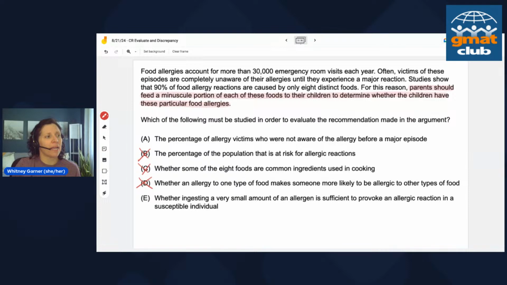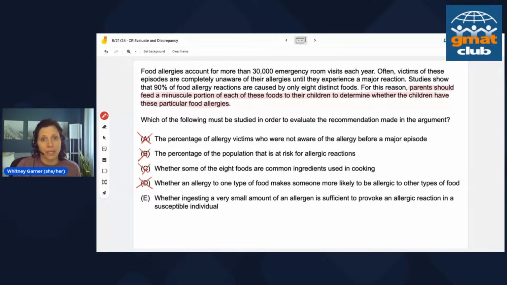As much as I might want to understand the depth, like it might be interesting to know how many people or what proportion of people are unaware, I've already been told that it was a problem. And so I don't need a specific data point, right? Like, is it 29%? Is it 33%? Is it 37%? Is it 49%? Is it 82%? I don't know where the cutoff would be there for it to be important. It's enough to know that it's an issue.